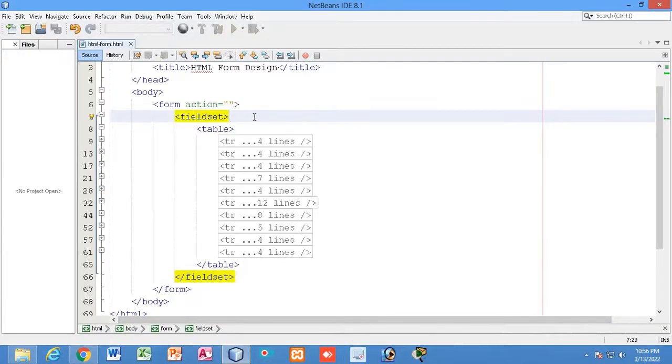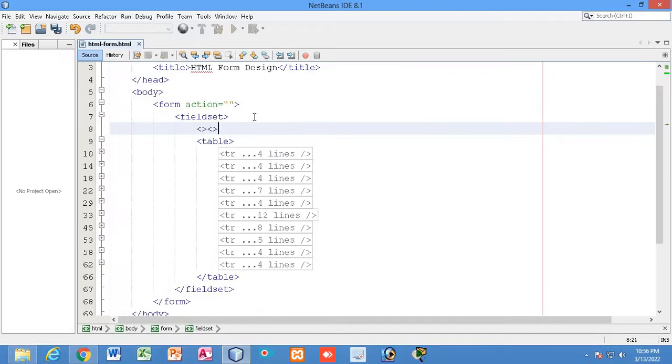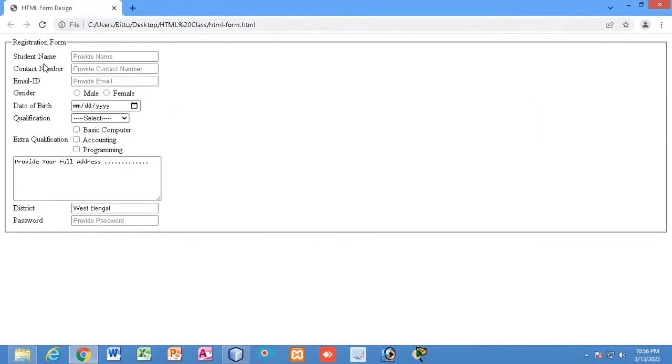See, inside the fieldset I will write here legend, right? Legend. Now here I will write registration form. Now let us see how it appears. See, registration form. So this is legend.